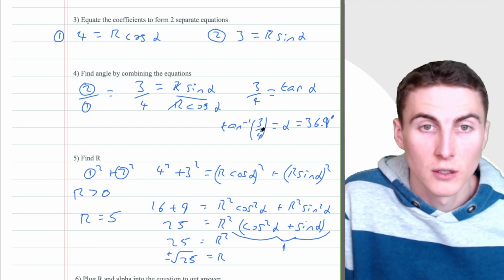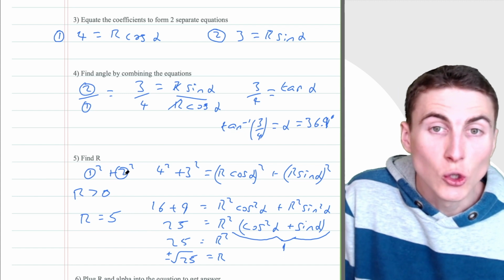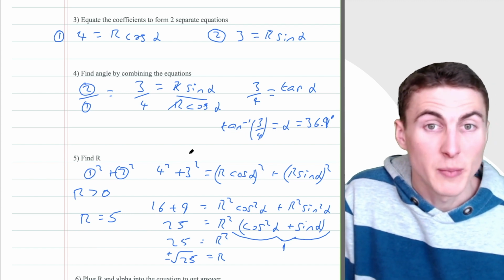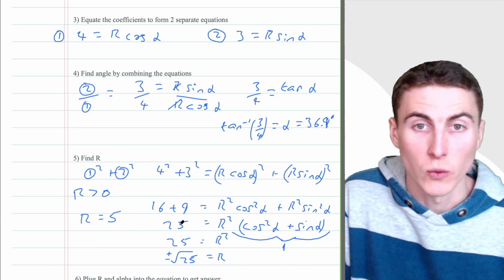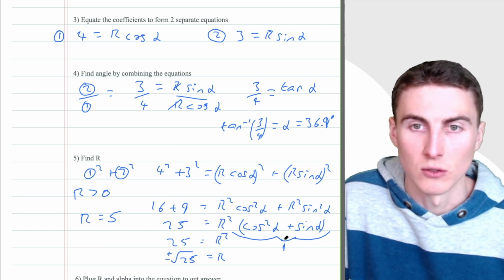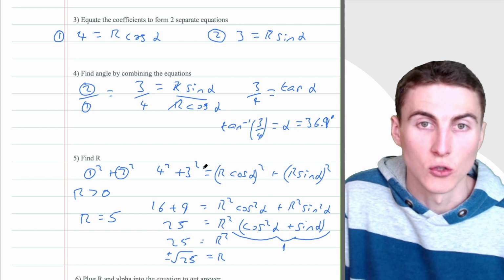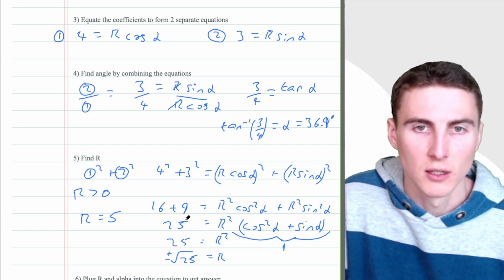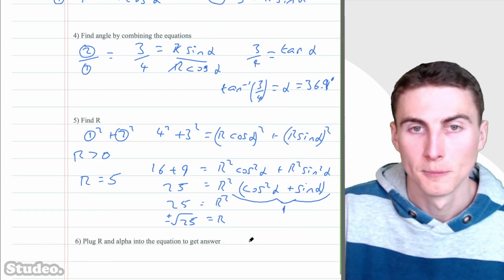So now we have alpha and we have r. The shortcut way for this, though, is basically to take the 4 and the 3, square them both, add them together to get 25, and then square root it. Like, you don't really need to do all of these steps every single time because this will always happen, it'll always cancel out as 1. So this is the shorthand way, just do 4 squared and 3 squared, get you 25, square root it. But I want to show you the proper way.